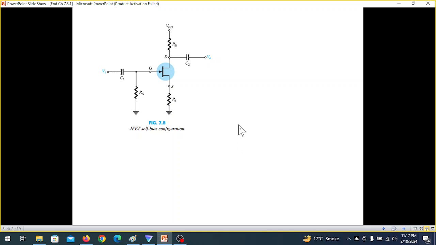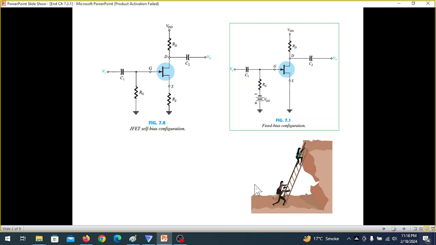Let's just compare with the fixed bias configuration that we already studied. So this is fixed bias configuration and it is fixed bias because there is a battery which is biasing the circuit. Just like as if you are providing a stair to someone to climb up. So this is fixed bias.